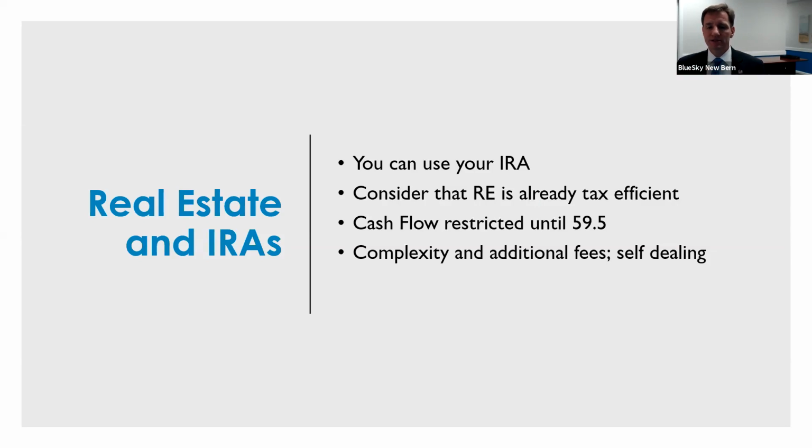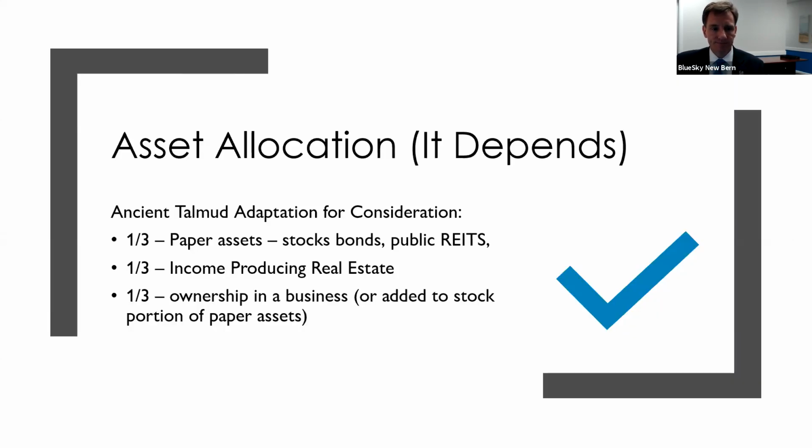And then there's the complexity and the additional fees, and of course, if you accidentally self-deal with your IRA, you'll invalidate the whole process. So you can use an IRA or a qualified plan to do it, but we typically want people to have money outside of that to invest in real estate.